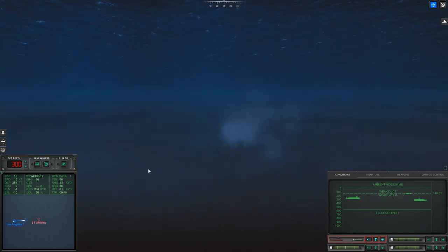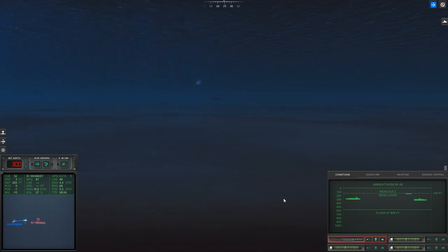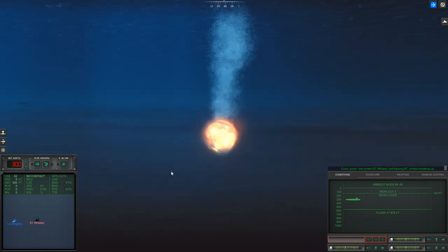One thousand to active. Come on, baby. I reckon that torpedo was bloody spot on. He is moving our way very, very slowly. Gun, fire control, weapon acquired. He is about to get a very rude wake-up call, because he was heading our way as well. What's he doing? He was very close. This torpedo is about to find him real quick. Sierra 1, last bearing 087, contact breaking up.